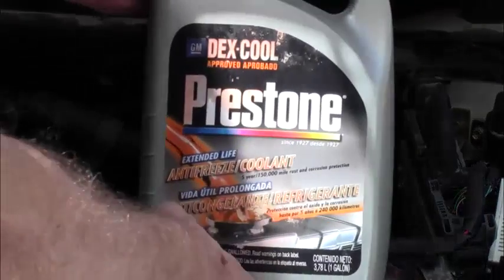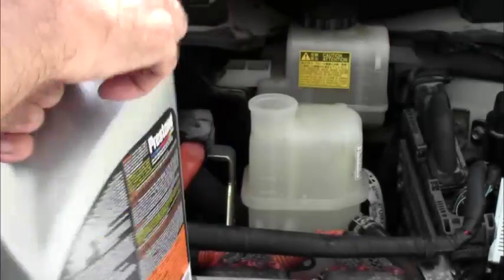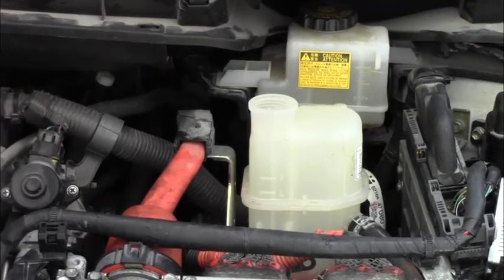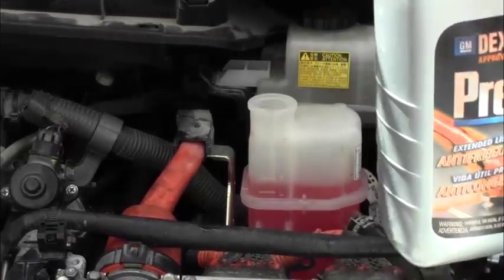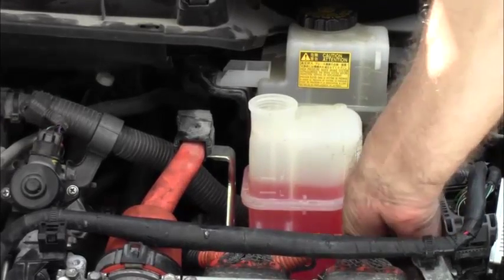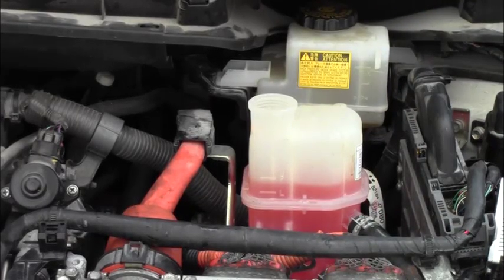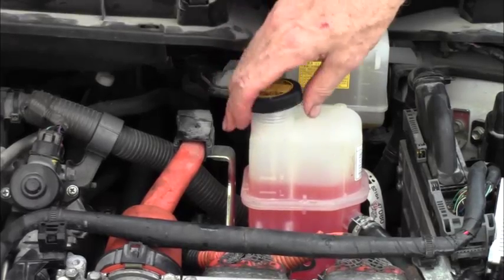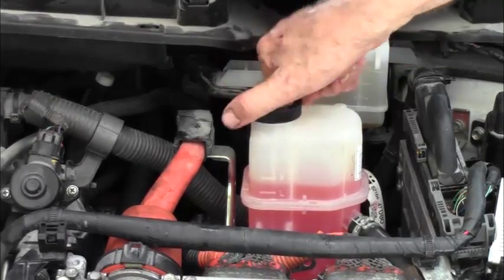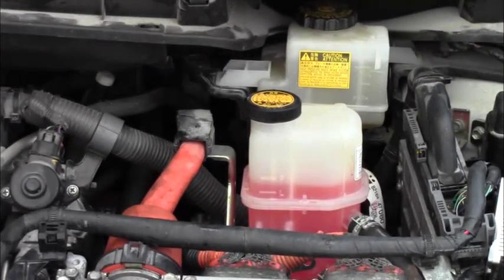So now it's taking everything that was in our bottle. We're going to use Prestone Dexcool. Okay. Never use cheap stuff in these things. You want to use the best quality you can afford. Now, once it's in there, give your hoses a little jiggle and squeeze and make sure that all the air is out. Seems to be good. So we're ready to cap that. We're ready for testing. We're not ready for the road yet because we haven't put our car back together yet, but we are ready for testing.